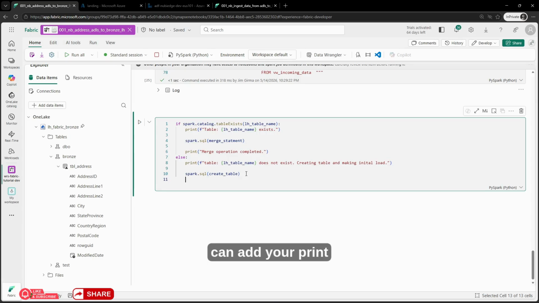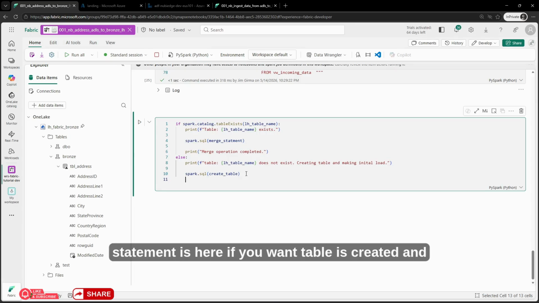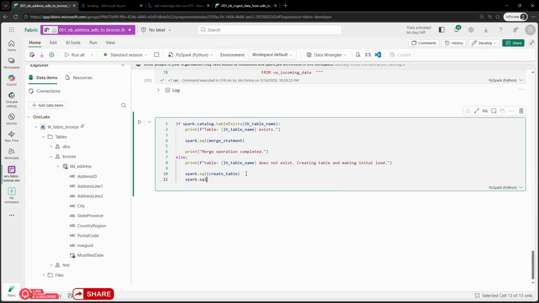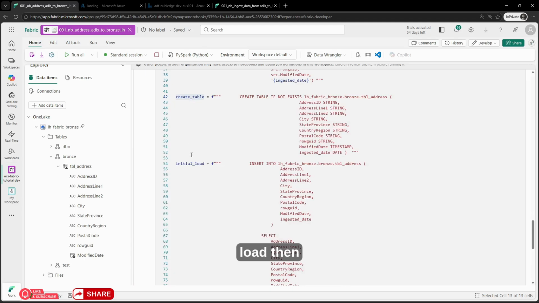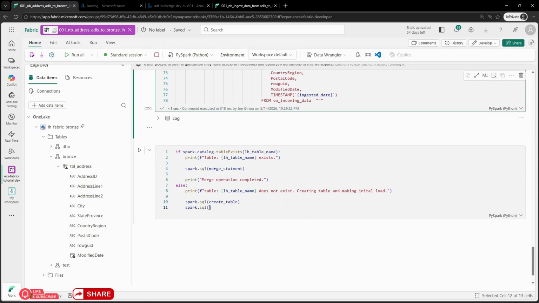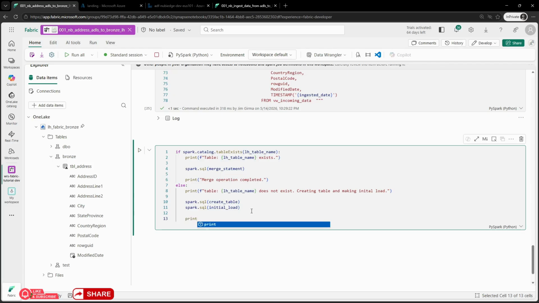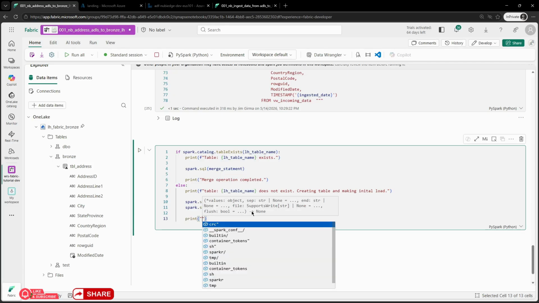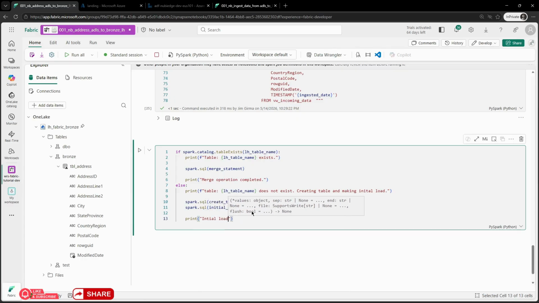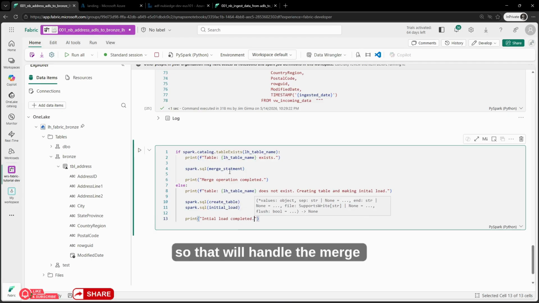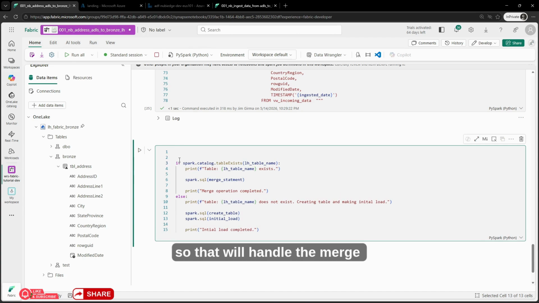You can add your print statement here if you want. Table is created, and then we'll continue with the next one when the table is created, spark.sql, initial load. Then maybe finally here, print. Okay, so that will handle the executing the SQL queries from the top here.